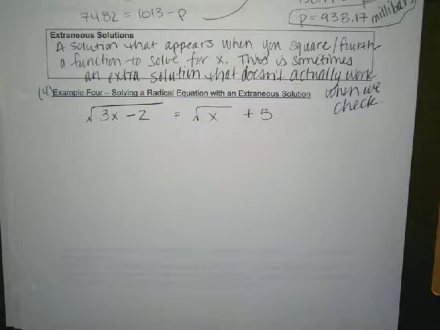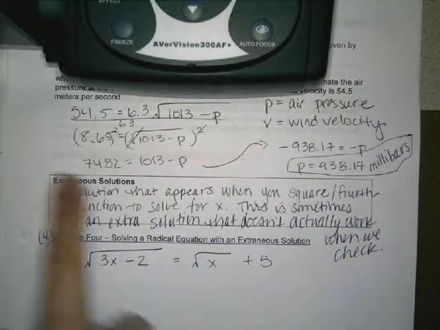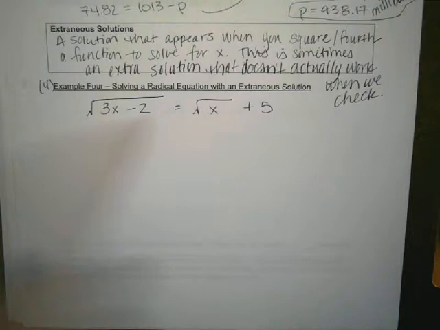Usually the other problems that we've done, like the one that we just got done doing, we had one radical that we could easily isolate just by moving numbers around. In this case, though, we have one on either side, so there's not really a way to get one of them by itself. So, we have to do something a little bit different. Normally, to get rid of a radical, in this case the square root, what do we do to both sides?